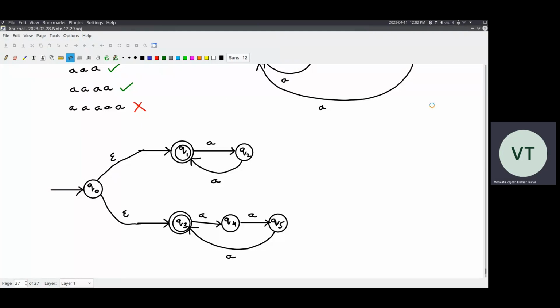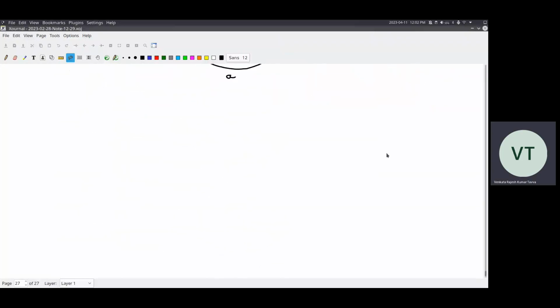So this is nothing but union of two NFAs, union of two languages. We'll actually see the proof later, but this is much easier than combining two DFAs to build a union DFA. NFA's union is so easy, right? Okay, so far we have seen only examples of NFAs. We haven't seen the formal definition of NFA so far. So let's look at that.